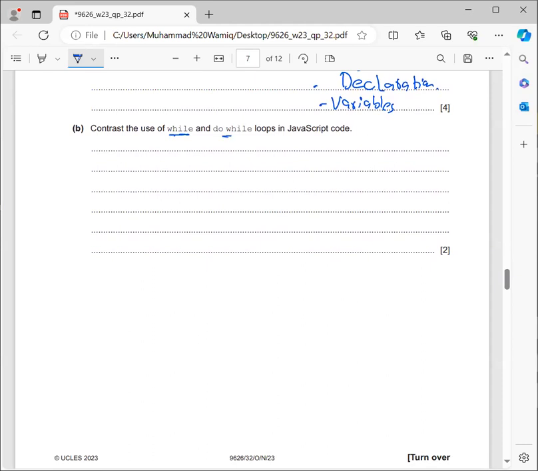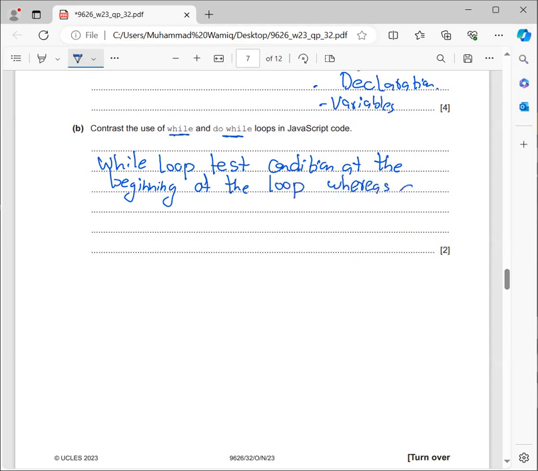Contrast the use of while and do while loop in JavaScript code. This is simple and easy: a while loop tests the condition at the beginning of the loop, whereas do while tests the condition at the end.